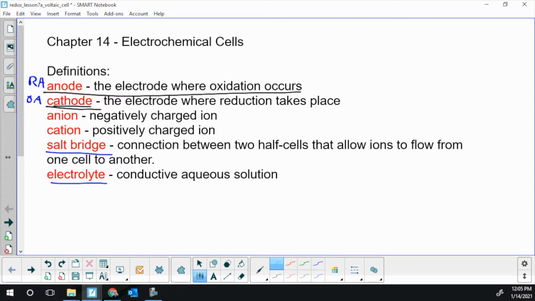Okay? So every time a unit of electrons comes out of the battery, a unit of anions has to move over and replace where the electrons left to keep it neutral. So we need conductive solutions. We need salt bridges to help ions move from one part of a battery to another, or one part of a voltaic cell to another. Okay, so let's jump in. Some of these terms are a bit hard to understand, like salt bridge. You need to actually see it. So let's look at an example of what a voltaic cell is going to look like.